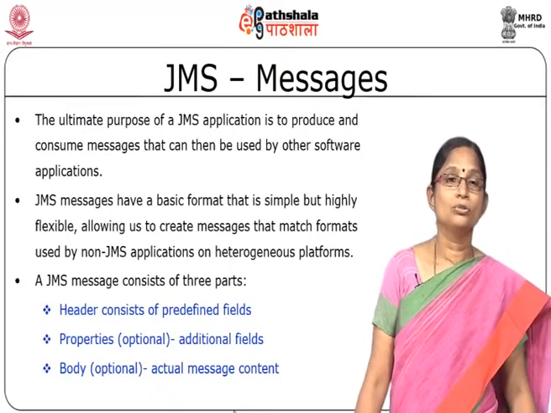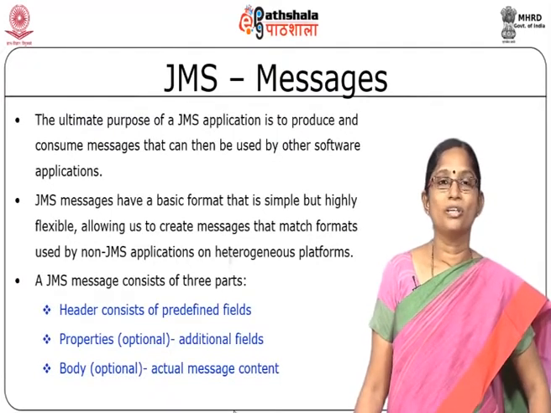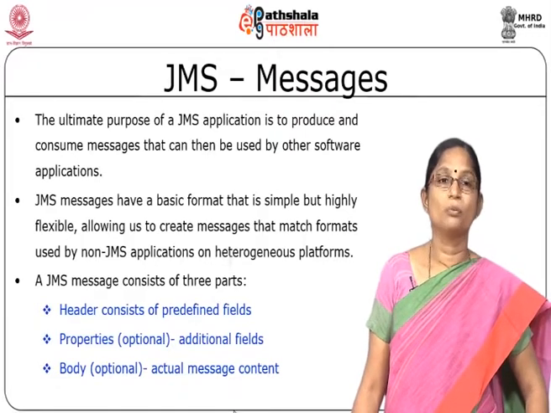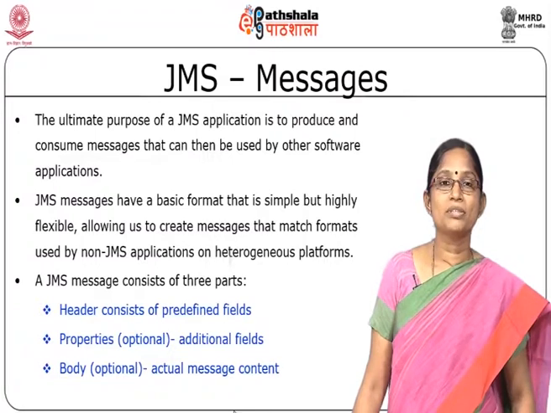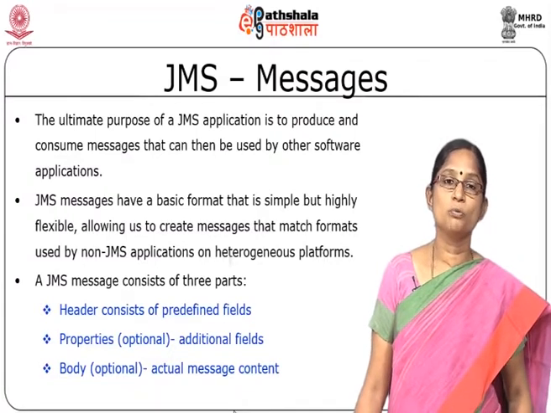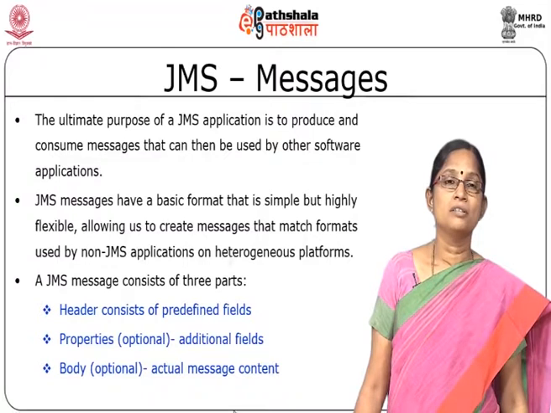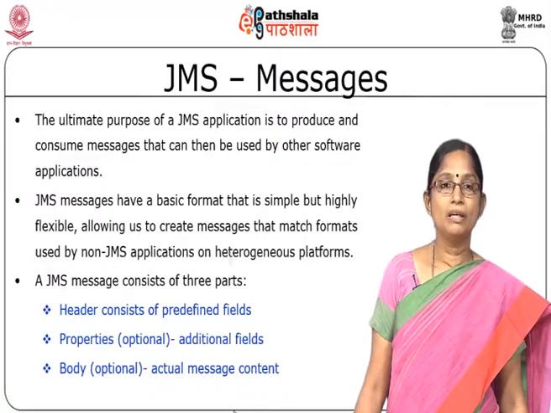Now, let us look through the format of the message, or the body of the message, what the message would consist of. That is what we are going to study now. The ultimate purpose of a JMS application is to produce and consume messages through software applications. That is what we have seen. Every message is going to have some basic format. That format is going to be simple and highly flexible. It creates messages which match formats on heterogeneous platforms also.